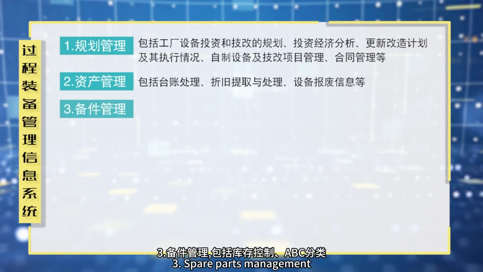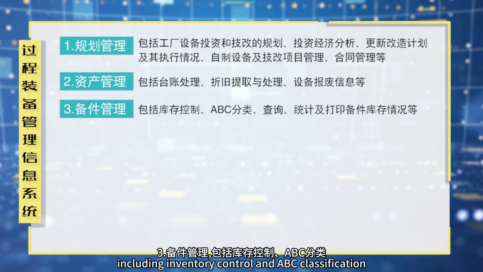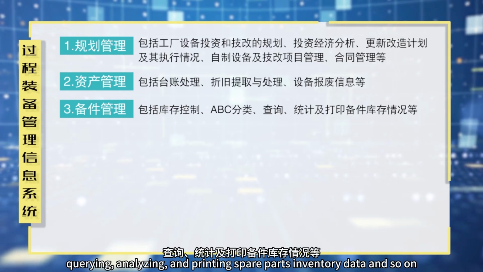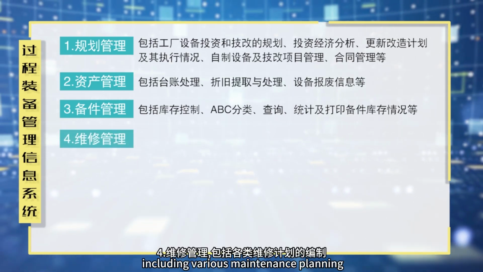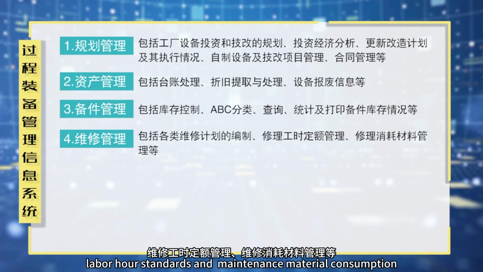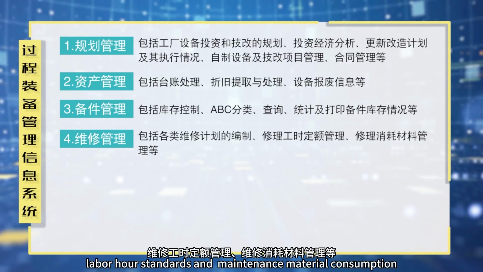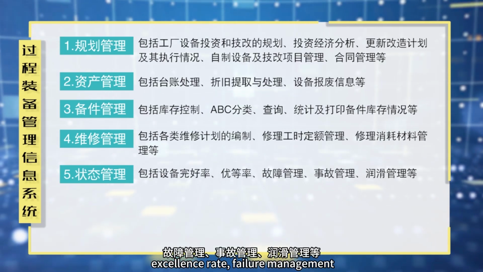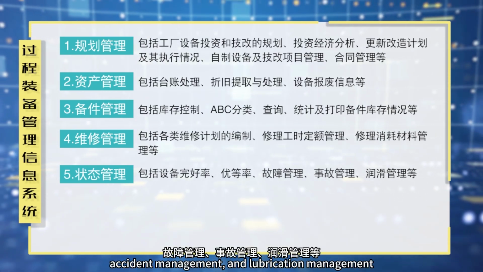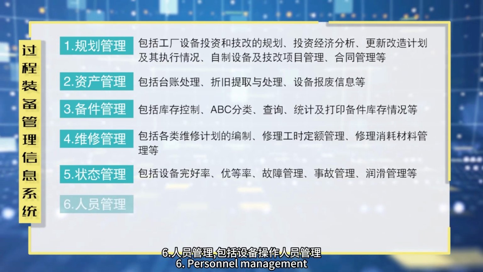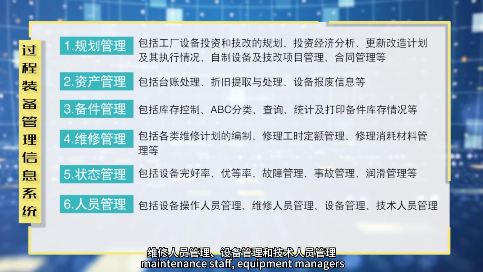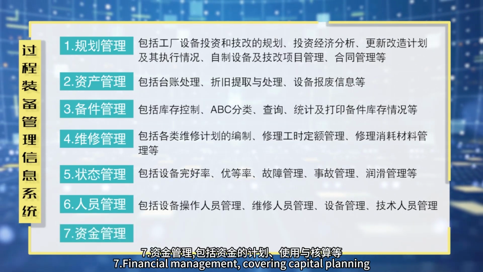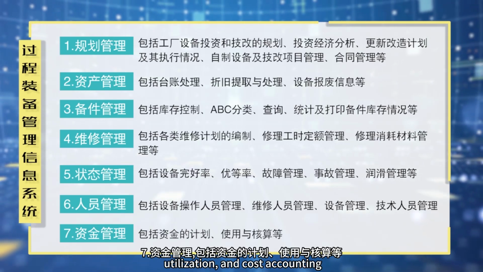Third, spare parts management, including inventory control and ABC classification, querying, analyzing, and printing spare parts inventory data, and so on. Fourth, maintenance management, including various maintenance planning, labor hour standards, and maintenance material consumption. Fifth, condition management, including equipment availability, excellence rate, failure management, accident management, and lubrication management. Sixth, personnel management, including the management of operators, maintenance staff, equipment managers, and technical personnel. Seventh, financial management, covering capital planning, utilization, and cost accounting.